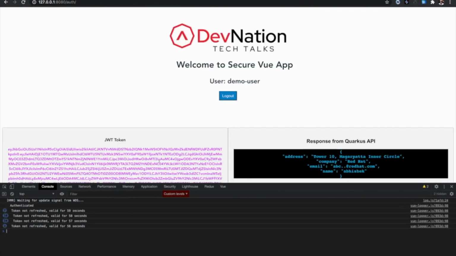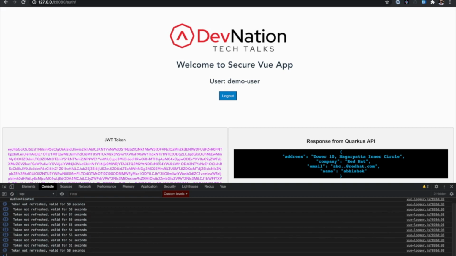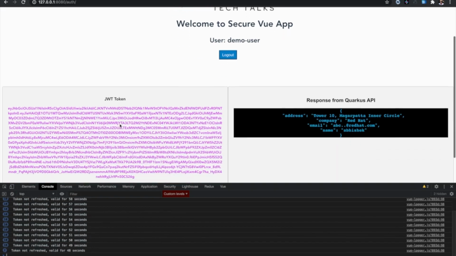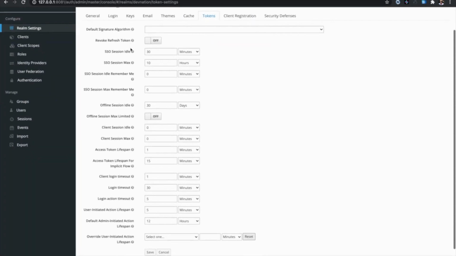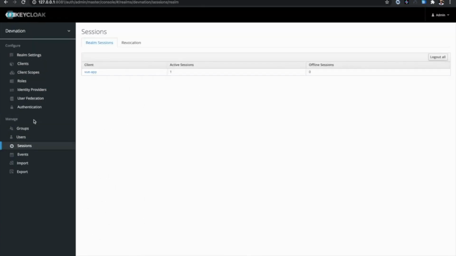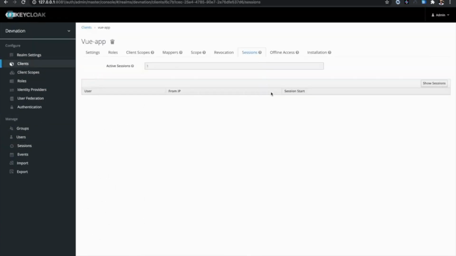So you can see I'm trying to force my application and the Keycloak to refresh the token very quickly, so we can understand that. And you can do other things as well. You can also see the user session, with the session details, and you can also remove the session if you want to revoke all sessions from here.